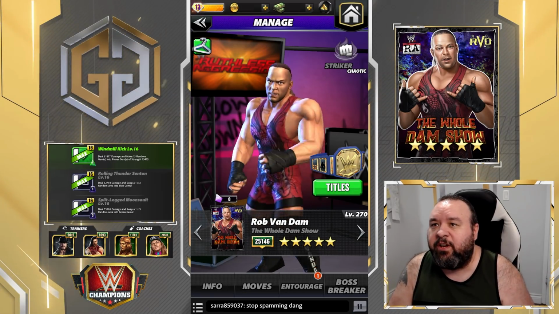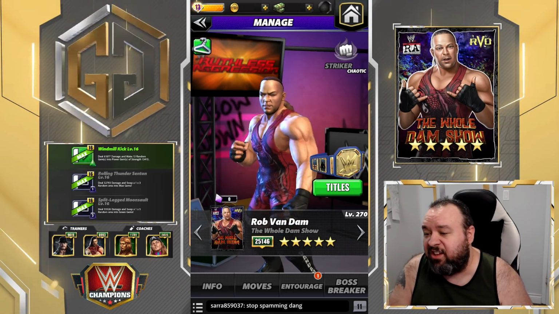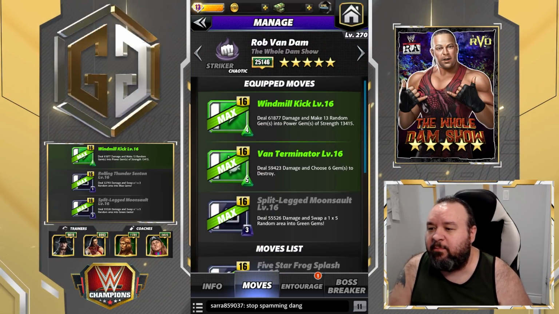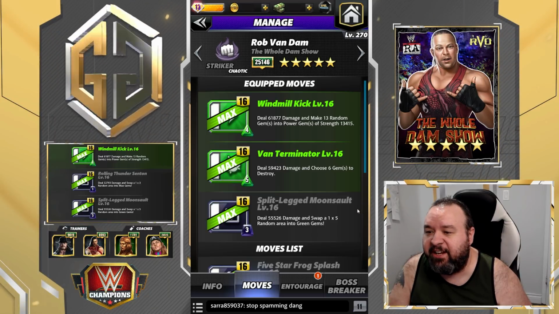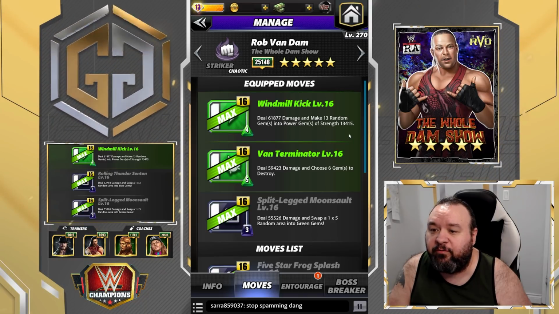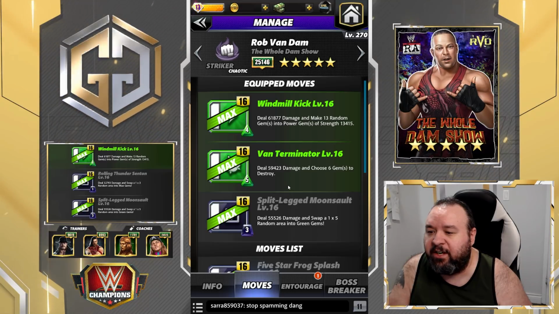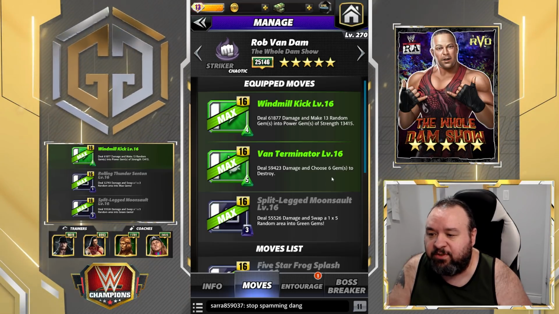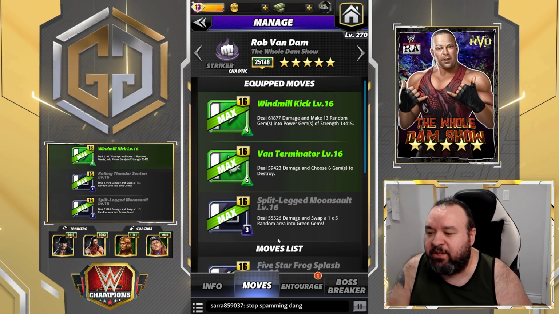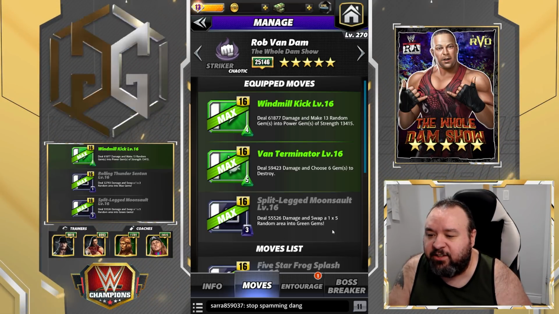Alright, the second moveset for Rob is gonna be all about Power Gems and hopefully luck, not getting cascades. So it's gonna be the Windmill Kick, 4 MP, green move, deals 61.8k damage and makes 13 random gems into Power Gems of strength 13.4k. The Van Terminator, 5 MP, green move, deals 59.4k damage and choose 6 gems to destroy. And a Split Leg Moonsault, 3 MP, black move, deals 55.5k damage and swaps a 1x5 random area into green gems.